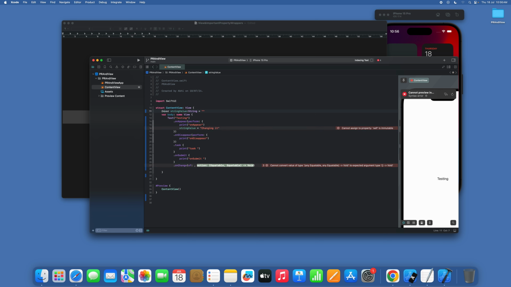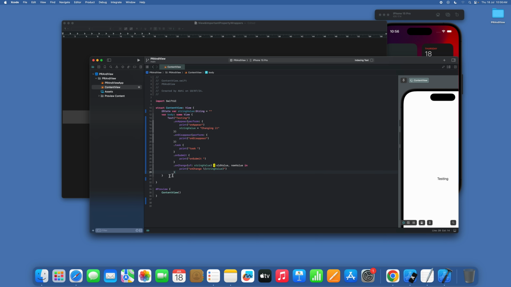Now if I just want to create a state string, will it be changed? Yeah. So State is basically saying I am the wrapper, and I am giving the authority that it will not be tightly connected with this struct, and it can be changed, and I'll hold the state of this string value. So if the string value changes somewhere, please give me the new value with the changing state. So like that we can gather this one also. So this is the string value.